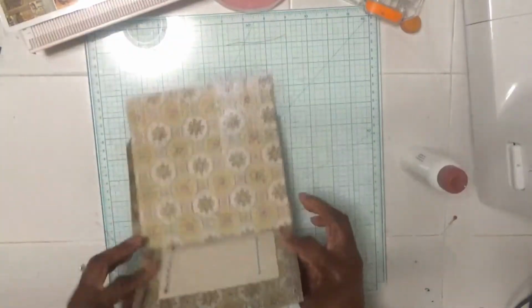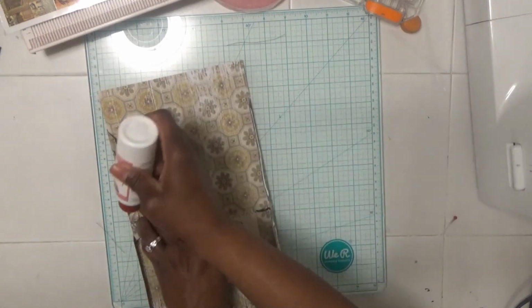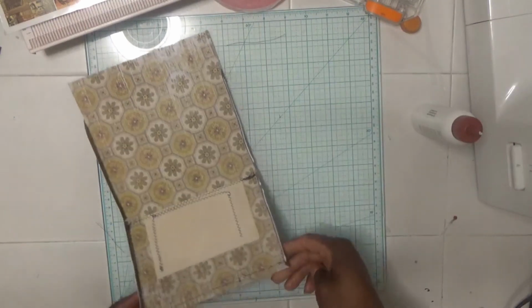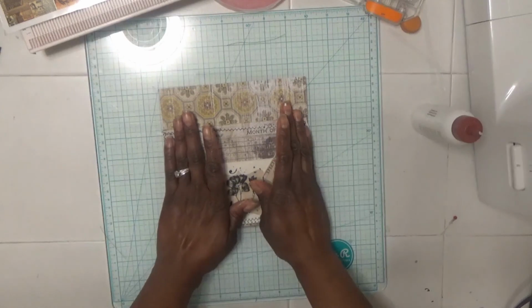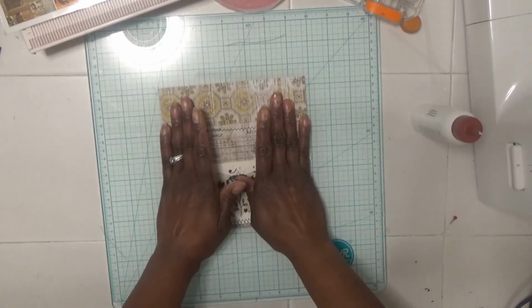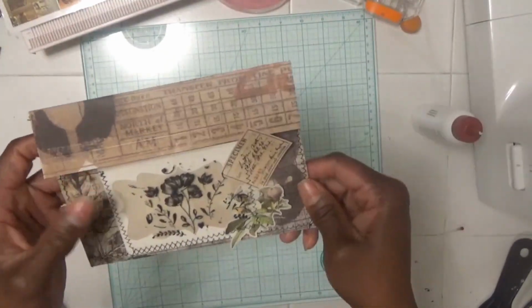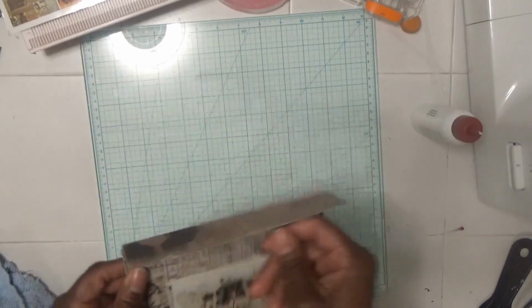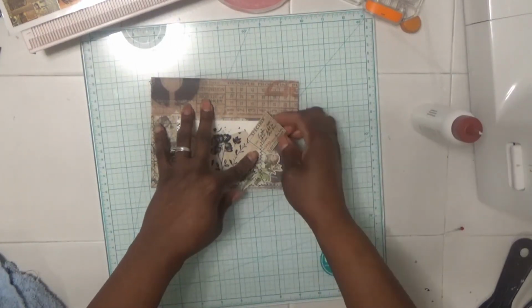Okay, so I'm just going to take some art glitter glue. And I'm just going to glue these flaps down against each other. And I didn't stitch this back side because I'm not sure how I'm going to use it. I think I'll just use this as the closure. I might put something else up through here to make the closure sturdy.